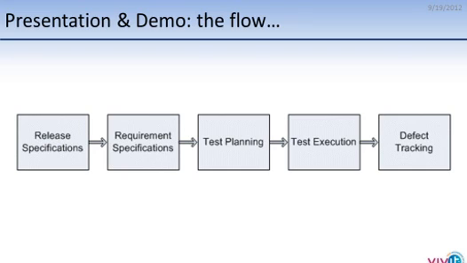So that's your test execution. And finally, completing with defect tracking. So in all of this, you start logging defects, and if you're lucky, all of them will be linked in between, and all of them will have complete traceability and full visibility between these records. So that's how HP's best practice is actually telling us how to do things. We will be looking at requirement specification in particular, and we will be looking at just one or two features from the release specifications block. So the first two blocks only. That's the only thing we're going to touch tonight.